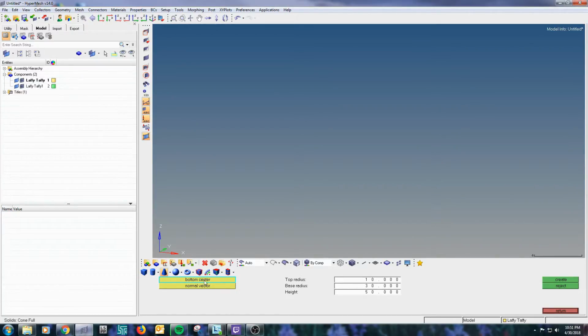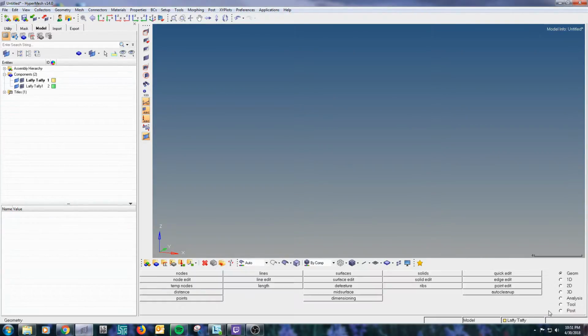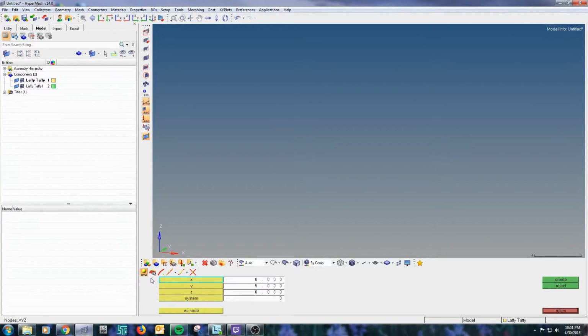These are going to want you to select a node within the model, so what we have to do first is make nodes. It's kind of annoying. You're going to go to geometry, go to nodes, and stay in this XYZ part. Don't really worry about this right now. We're going to make our first node at 0, 0, 0. And did it show up? There it is.